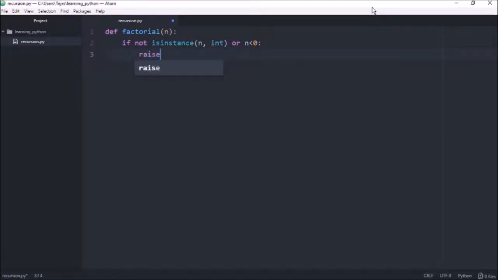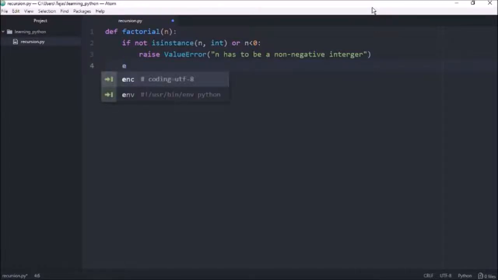So let's raise a value error, and let's give the message "n has to be a non-negative integer".